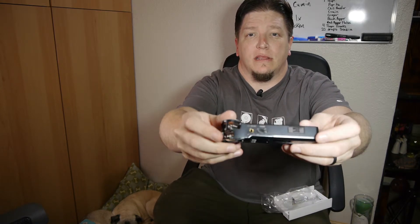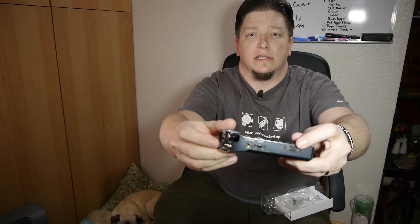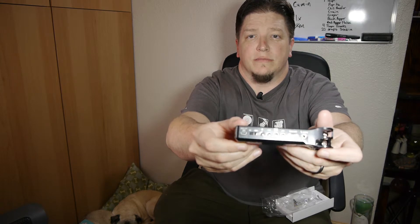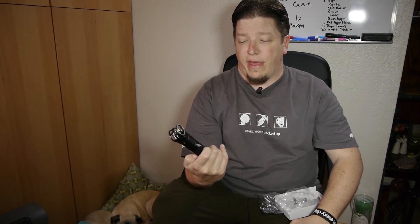I believe there's a speaker built into the bottom. There's a line out and headphone out, a slot for the micro SD card, and the controls on the back side for input level and all that. There's your microphone, and you have the simple record button on the front — I just really love that it stays that simple. And you have a record and peak LED that appears right underneath the microphone.